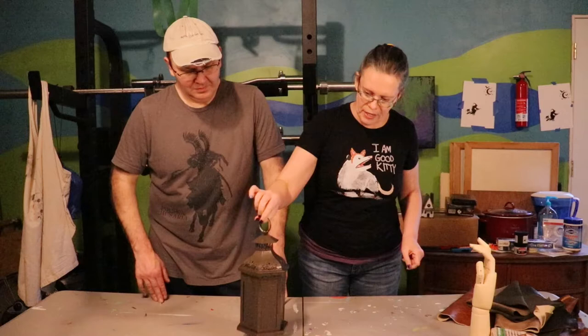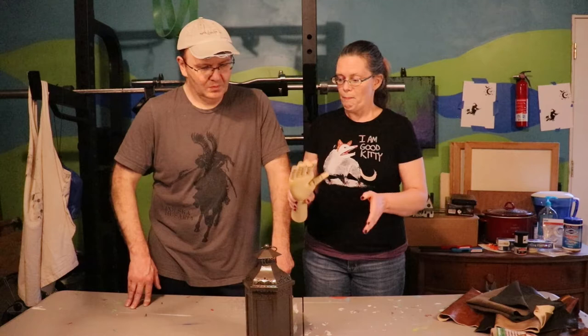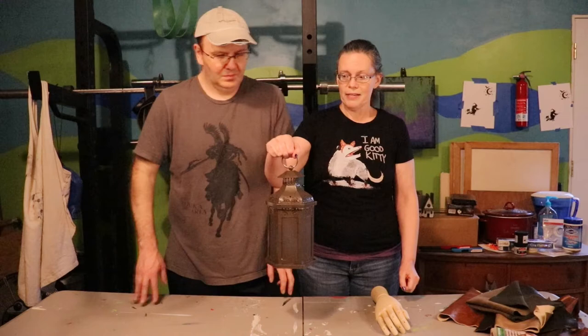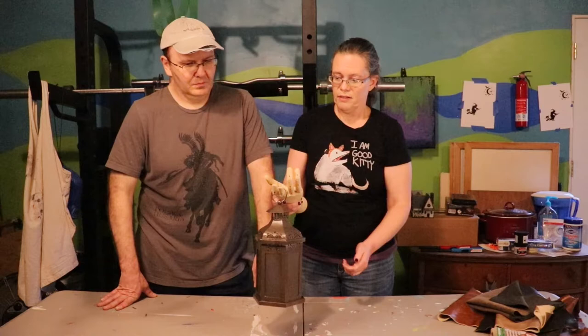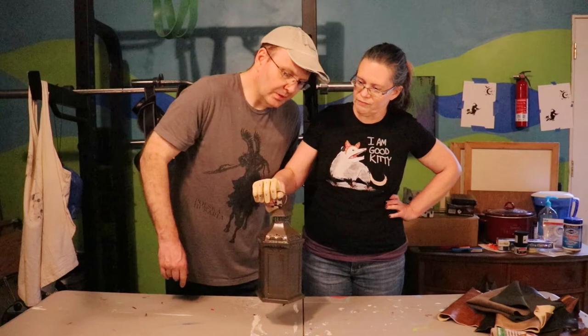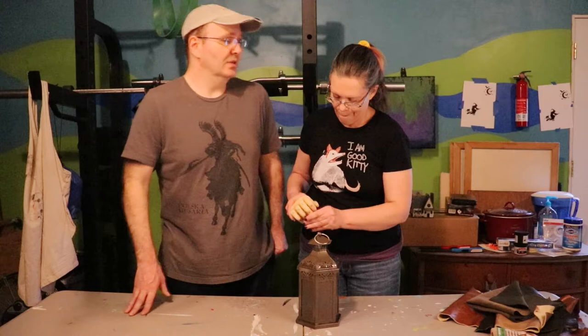So now we need to decide what position we want the hand to be in when the skeleton's holding the lantern. Now we had discussed, like, if I as a person was picking this up, I'd pick it up like this, right? So that is one option. This is an option. I really do like the idea of it going like this, and it can rest on the thumb here, I guess, like that. Yeah, if you're fine with resting on the thumb, then we can do that, because the thumb is not going to turn down to let it go. All right, now we just have to turn this into bones.